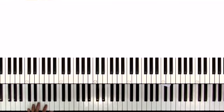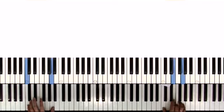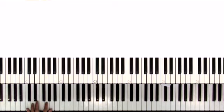We need to start playing with a small latency, not from the downbeats. When our left hand plays on the offbeat, the right hand starts playing. So when the bar is finished, we stop on the C note. That's what we need.